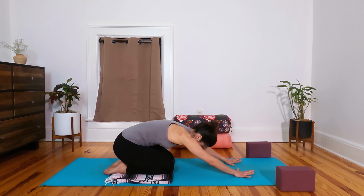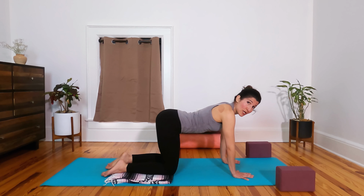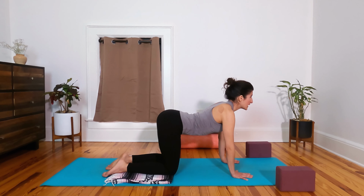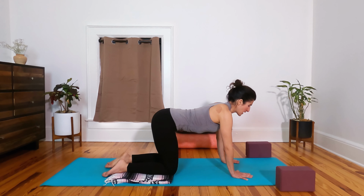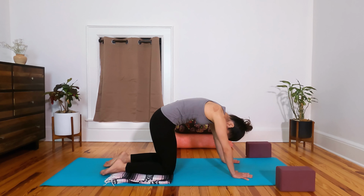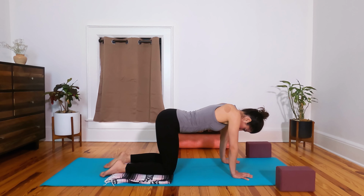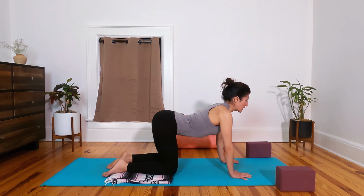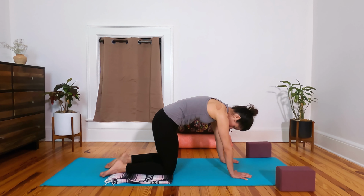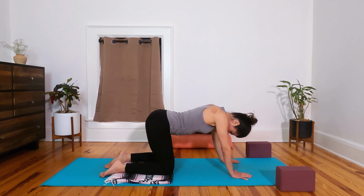Come back through neutral tabletop. And let's find some cat-cows here. Inhaling to arch the spine, lift the tailbone, lift the gaze. Exhaling to either neutral, belly in and up if you have osteoporosis. Otherwise, you can round the spine, releasing the head and neck. Let's go back and forth. Inhale, arch the spine. Exhale to neutral or round the spine. A few more rounds.